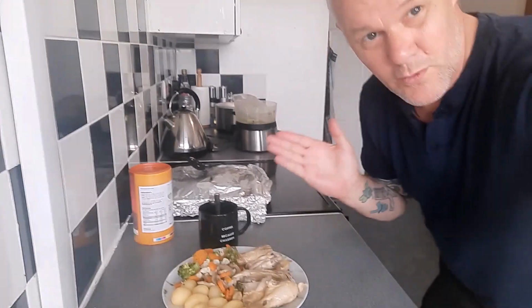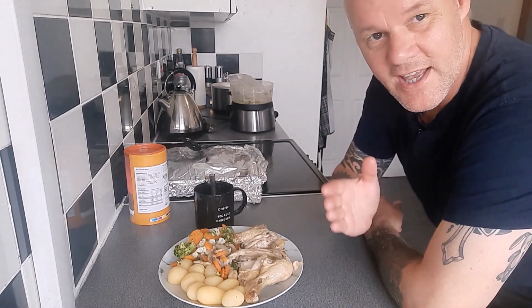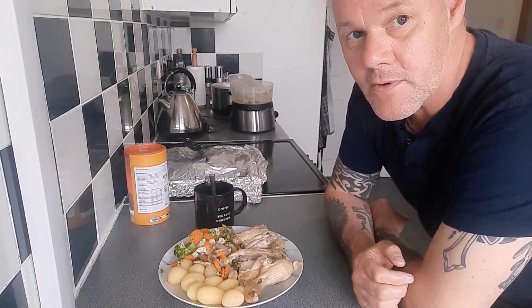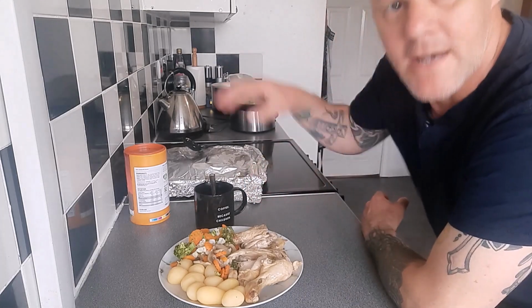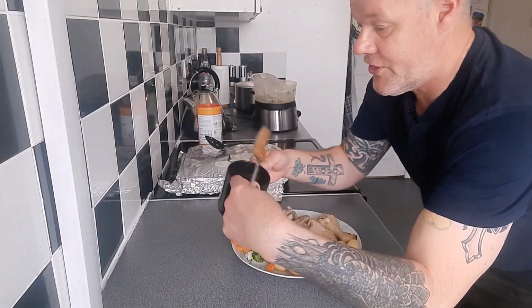Now you want to be taking a photograph of this for your wife and saying, look darling, I'm eating healthy, no need to worry about me while you're away, looking forward to when you come home, but I'm alright. Once you've done the photograph, then you can put the bacon back on. I like my gravy nice and thick.